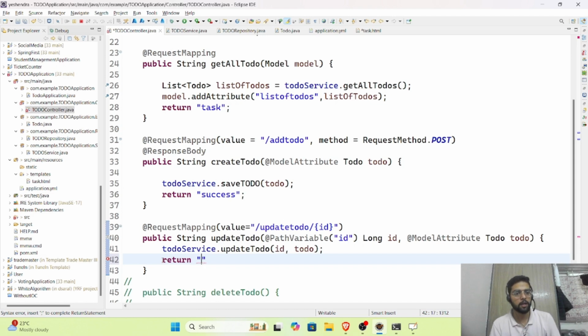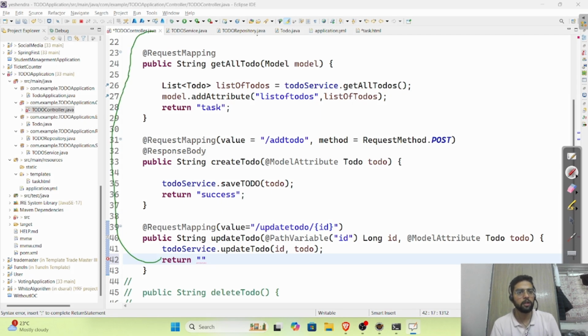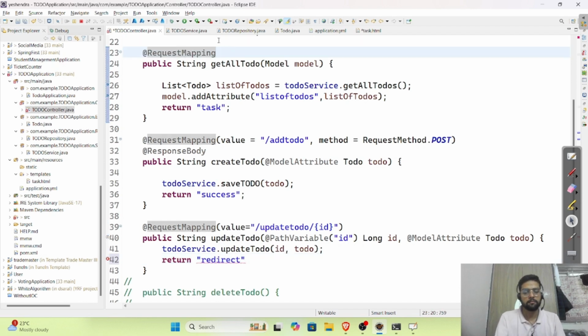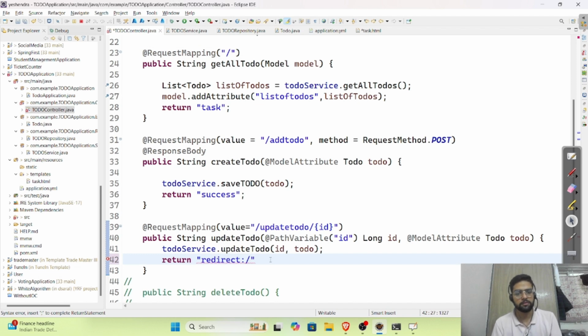Now let me return the control again, so it fetches the records again and then loads the task HTML. So there is one way, redirect, and let me add a URL pattern. This only slash, it means the same. When I load localhost 8080, this method will run.